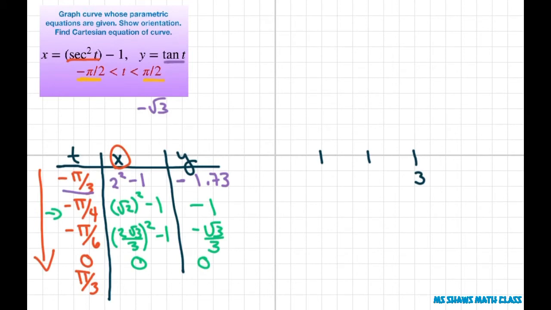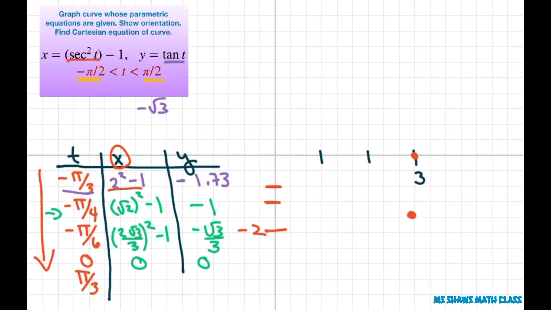So when we plot this, this is just going to be 3. So we're at x equals 3. And then negative square root of 3. So let's let this be negative 2 here. No, how am I doing this? So this will be 1, 2, 3, 1, 2, 3. Let's just let this be negative 2 here. So we'd get a little bit above that.